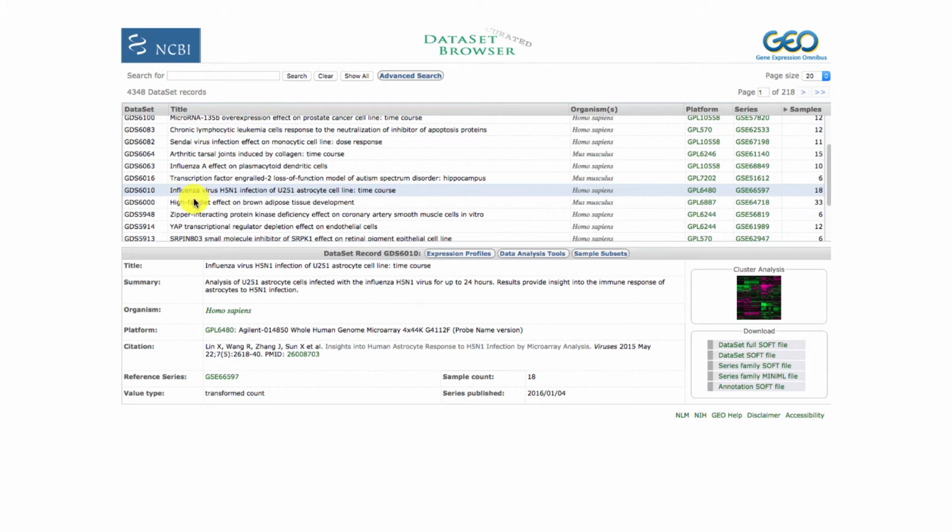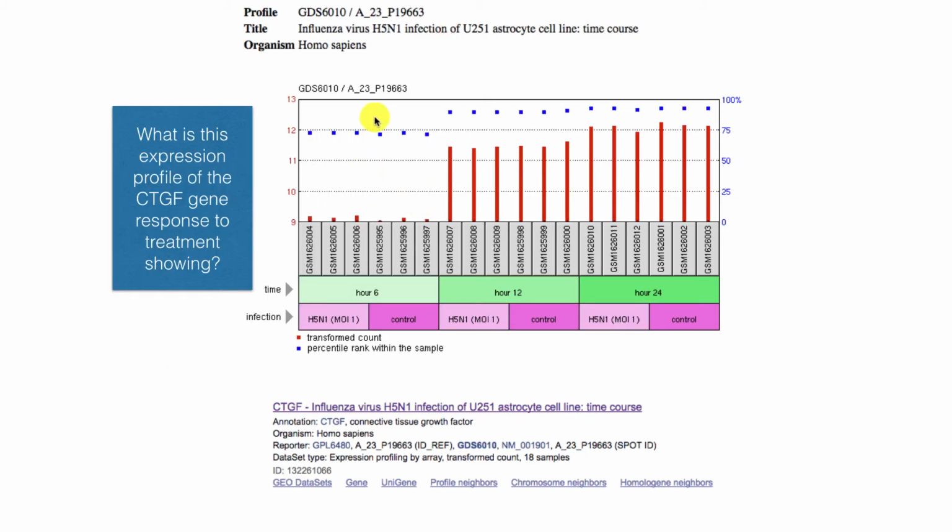So we could think about maybe we're interested in the flu, H5N1 infection over a certain time course in humans and response to different things. So if you were to click on that, you actually can look at gene by gene what the response is in their different samples. So if you're not used to looking at these kind of graphs, here is a timeline. Each one of these is an individual sample, and then whether the treatment was the treatment or the control. So here we can see that the treatment and the control at hour 6, 12, and 24 were not different.